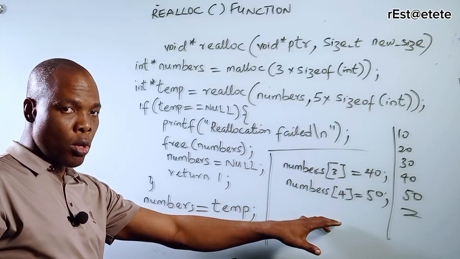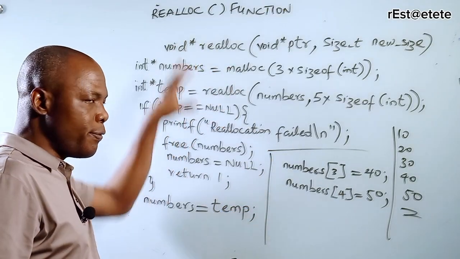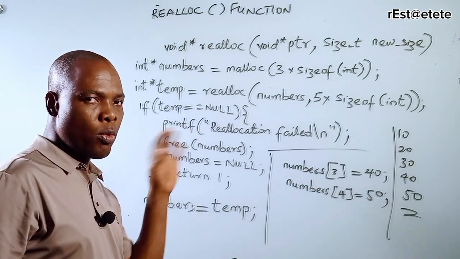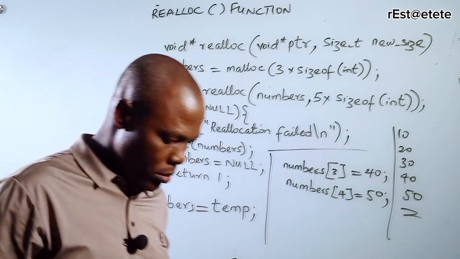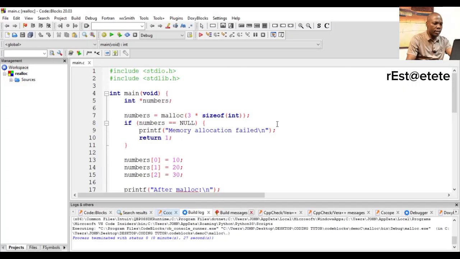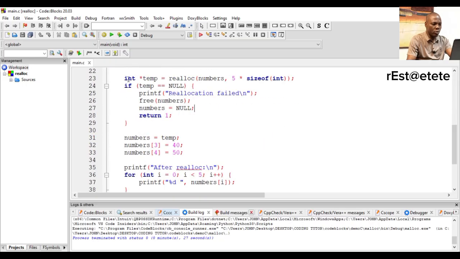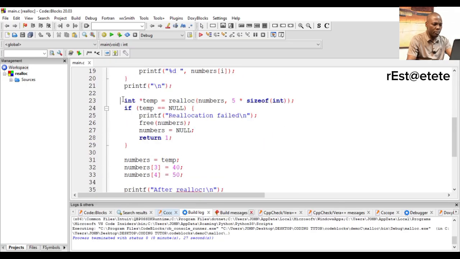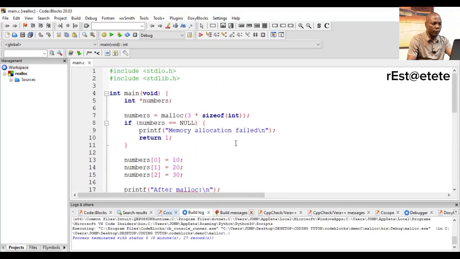So let's go to Code::Blocks. Let me demonstrate the full script for you to see, because I don't want this class to be too long. So this is our Code::Blocks. I didn't have enough time, or I don't want the class to be too long, so I didn't write the whole of this script on the board. So what I did was just to take it from this place to explain to you. So here I'm showing you the full script.